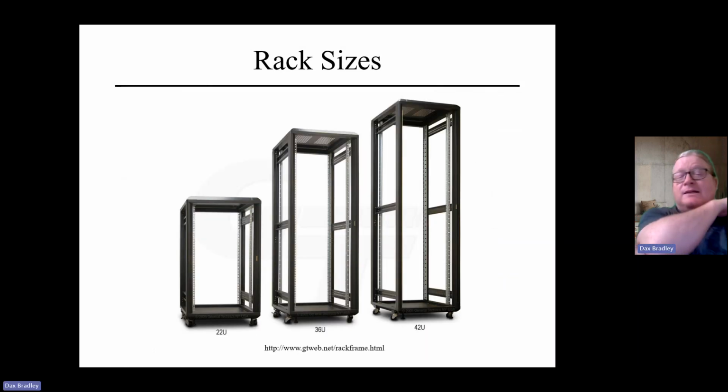Okay. Rack sizes. So you've got the smaller rack mounts that are represented here, the 22 unit, the 36 unit in the middle, and the 42 unit on the right. They have different benefits. Now, the smaller rack units take up less space, and they provide greater cooling possibilities for passive systems because of the greater space there that you'll have in the room. And they have the disadvantage that there's no scalability. Once you fill them up quickly and easily, you can't do much more with it.